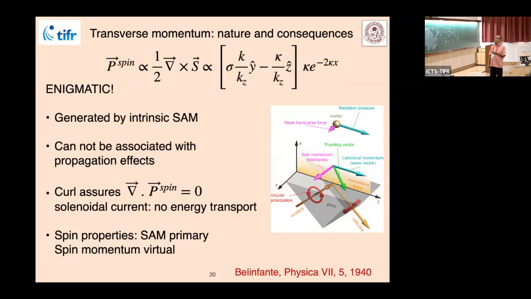Let's look at the structure of the spin momentum. There, in the structure of this S, we already saw that there are going to be transverse components. So the spin momentum will depend on this. You can calculate. There will be a Y component, which is the transverse component. The other one is the Z component. The Z component again depends on the structuring of the beam. It depends on how the wave decays. This kappa is there, and of course it's proportional to kappa.